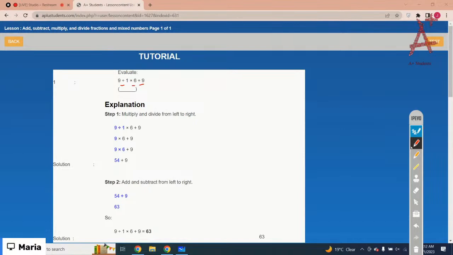Division and multiplication are on the same level, so you have to start from left to right. Got it? So on the left, the first operation you have to perform is 9 divided by 1. Any number divided by 1 equals the same number. So 9 divided by 1 is 9. Got it? Then, going from left to right, you have to perform the multiplication. 9 times 6 is 54. Got it? Now you're left with just addition. So add 54 and 9. 54 plus 9 is 63. That means when you evaluate the expression, the answer is 63.